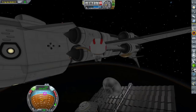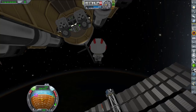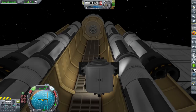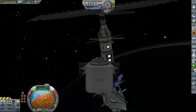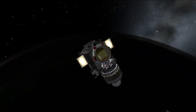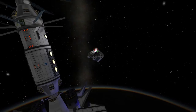Another thing we brought are those space chairs. The idea is that they are going to help us do all the construction and maintenance work around the station using Kerbal Inventory and Kerbal Attachment System. Each time I try to do something in space using KIS and KAS, those little buggers constantly float away and they're never in the right spot. Since you can only place objects about 3 meters away from where you're standing and cannot move your Kerbal while grabbing an object to drag it somewhere else, it is really a pain to do anything.